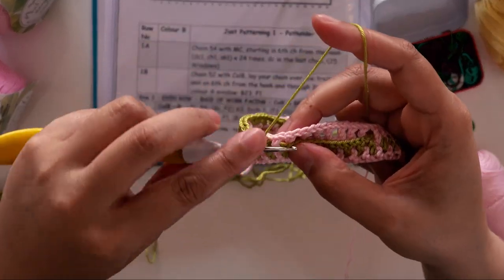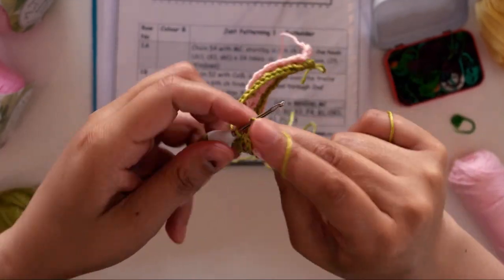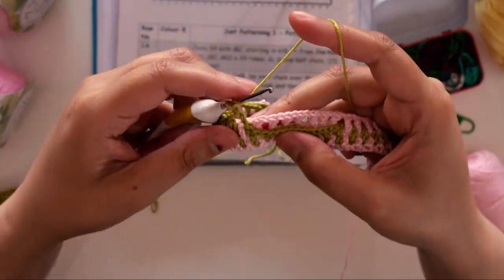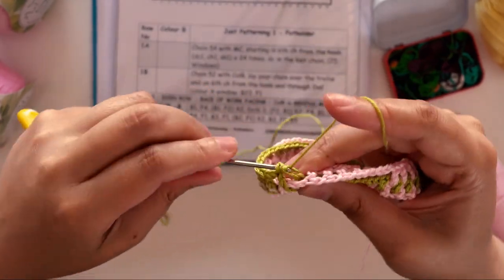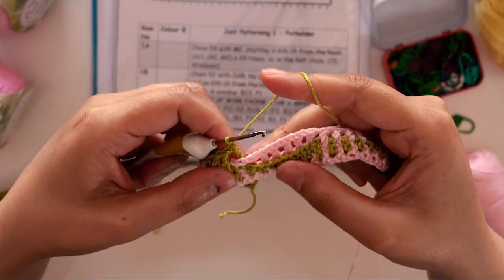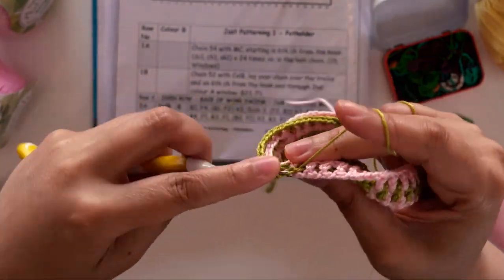Okay, yarn over. Insert the hook. We'll do some more back stitches. Yarn over. Insert the hook into the back. Okay, yarn over through the window, pull the stitch to the back.